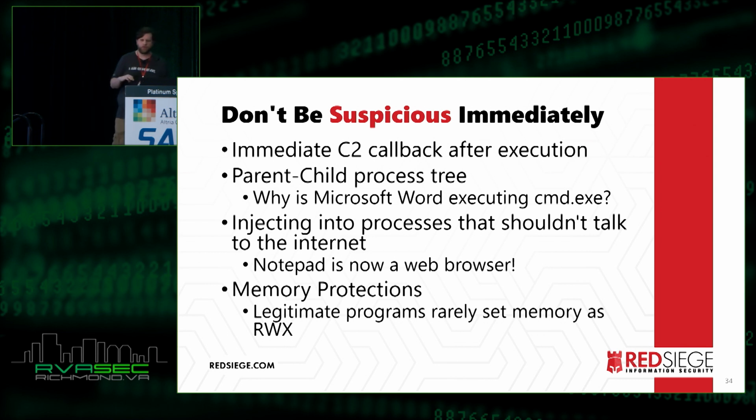And then this is just kind of a laundry list of little things to think about. If your payload calls back out to a C2 server half a second after it executes, that can be enough to make it suspicious. The other thing to think about is in Windows, when you execute something, you are executing as the child of something else. When you double click an executable, you are executing as the child of Explorer.exe, which is your desktop environment. So it's good to look at what the parent-child process relationship looks like when you look at the processes in memory.